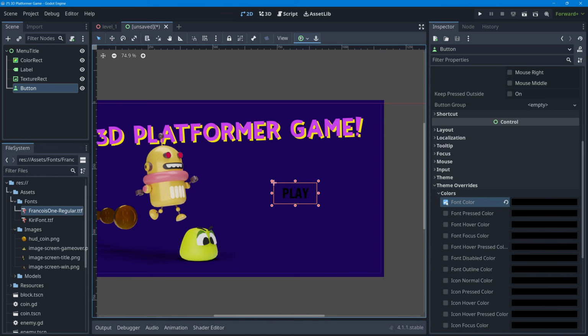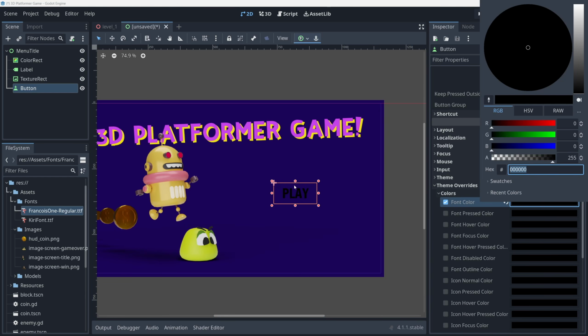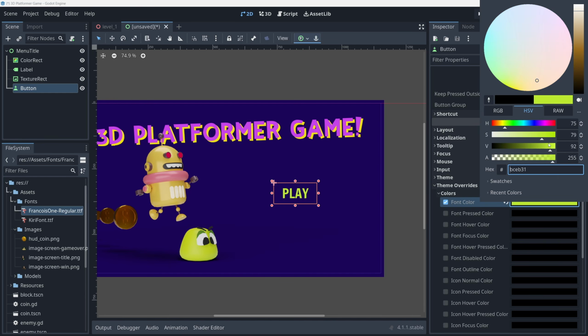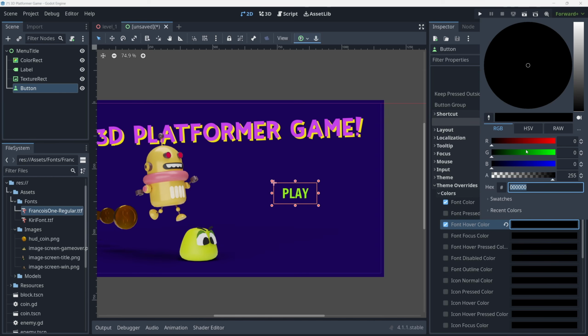So I'm going to change the font color to just the plain font color of how it will look without any interaction at all. I'll use hue, saturation, and value, and I always use for play, like an old VCR or a DVD player, I'm dating myself here, a green play kind of a color, greeny yellow. There we go. For hover, I'm going to make it, I think, a yellowy color to match my theme.